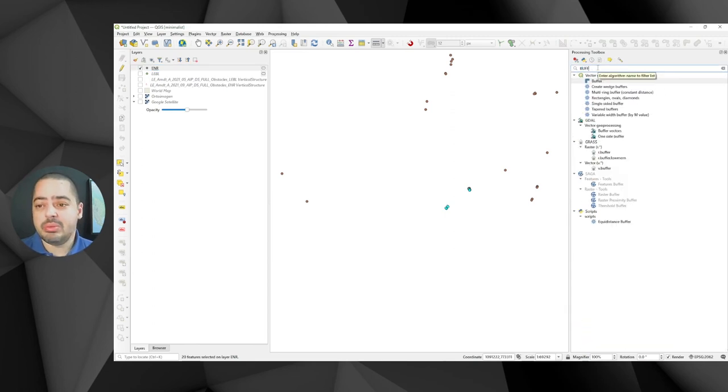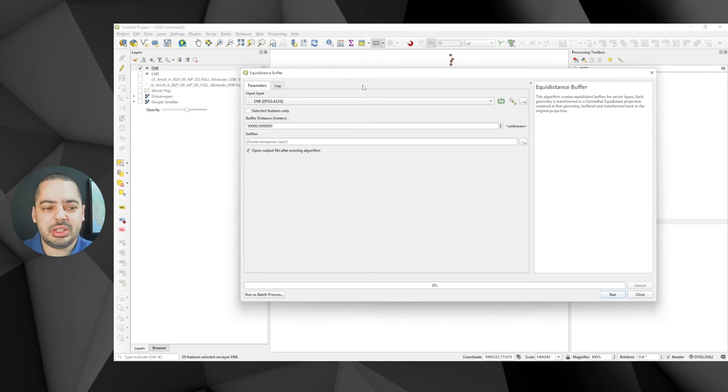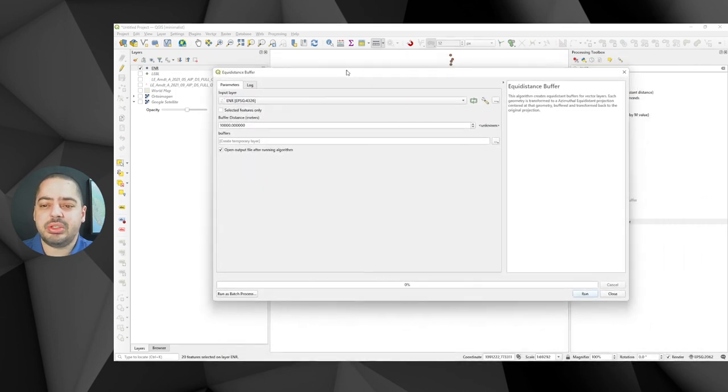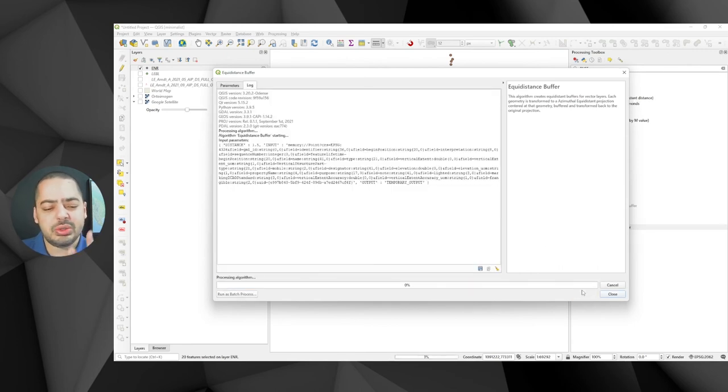So I'm just going to buffer, and I have this script because it's in WGS 84. It's a little bit different, so there are ways you can do it with scripting. In this case, equidistance buffer, it tells you it's an algorithm that creates a buffer around our features, which are in WGS 84, by doing some nice geometry projection using azimuthal equidistant geometry. So basically it's pseudo geodetic calculation. So I want to create a buffer of 1.5 meters around all of my points and store that. So now what it's doing is, for every point that is in my file, it is creating a 1.5 meter buffer.